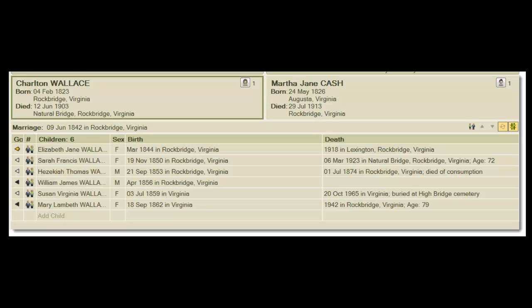Well, Charlton was born in 1823. There are no birth registers. I went and checked with the county, and they were not keeping them at that time. Death, he died in 1903. So, there is no death record. They don't start that till later. So, I know that going and searching for the birth and death records is just going to leave me frustrated. So what I need to do at this point is go check other sources. Obituaries, newspaper articles, tombstones, other things that will give me the information I need.